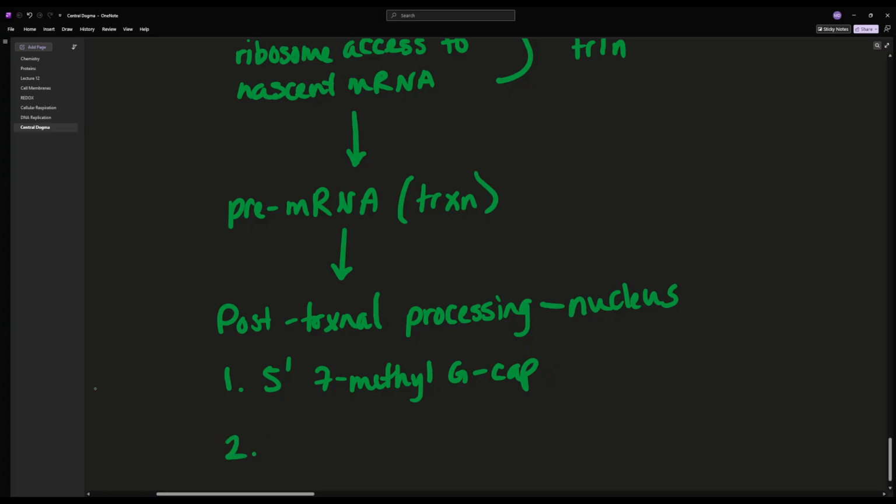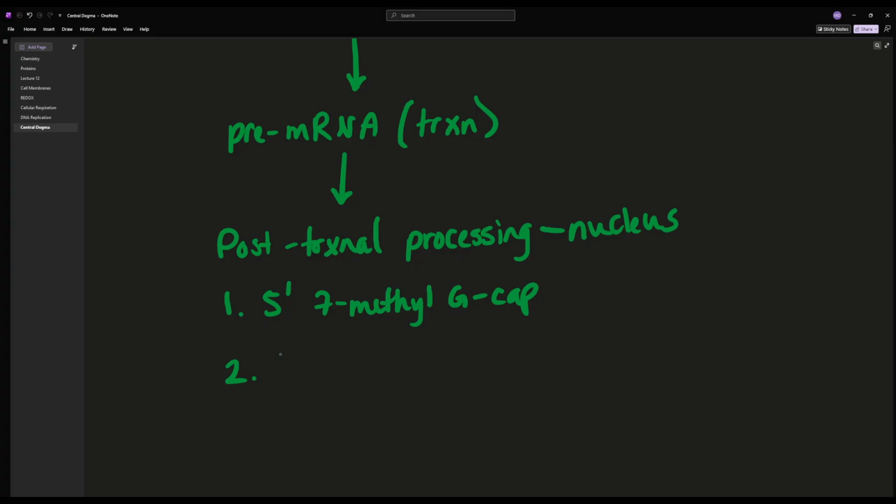The next thing is the addition of the 3' poly A tail. And this quite literally just means you take the 3' end of your transcript once it is finished transcribing whatever you were meant to transcribe, so finishing off at that terminator, and you just add like, I don't know, somewhere between like 50 and a couple hundred adenines. Just add a bunch to the end.